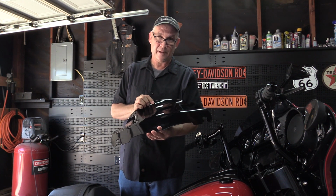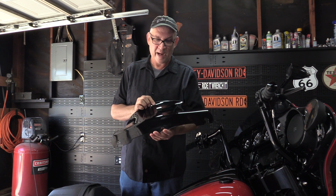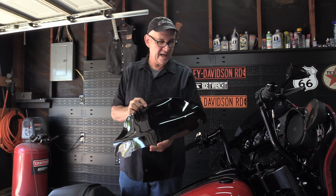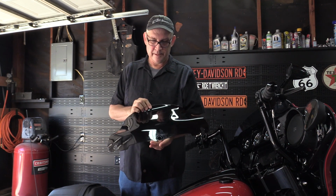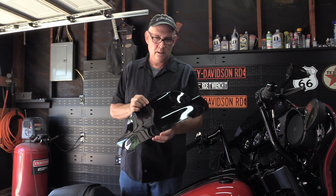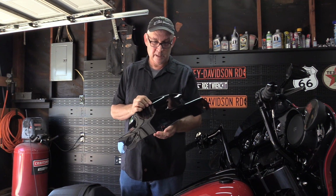It's called the Buy-in-House 9-inch wave mirror, and I thought it was pretty good. There's some decent reviews about it, and the measurements are right, so I got it. It was 30 bucks, I think. So this one's not going to work.